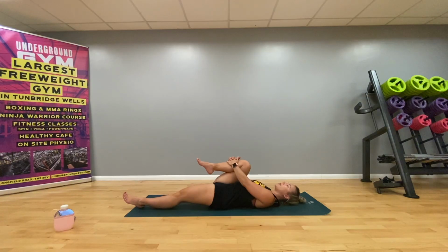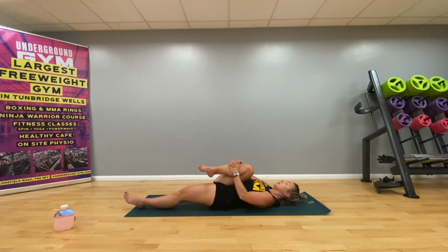And just keeping our body relaxed. So what we're going to do is we're going to encourage that leg towards us, but over to the left shoulder. So almost like it's at an angle. Let's get those glute muscles stretching out. Let those hips recover. You can shut off your eyes at this point if you like. We're not going to do any more strong flows.